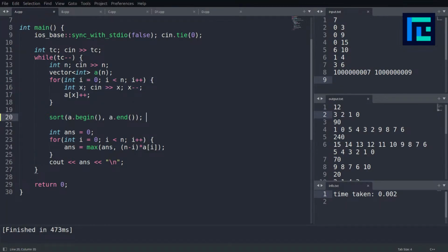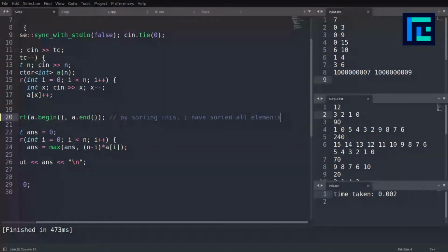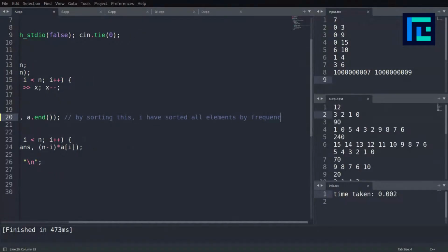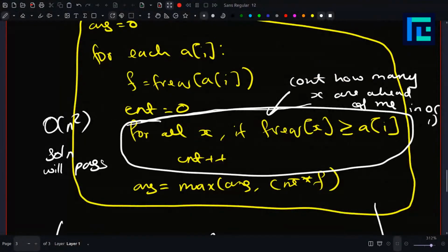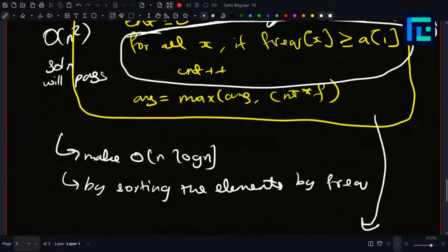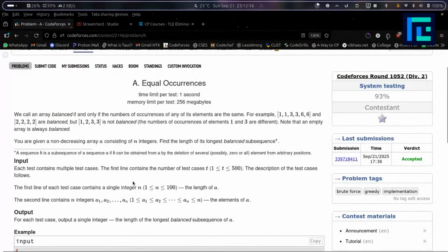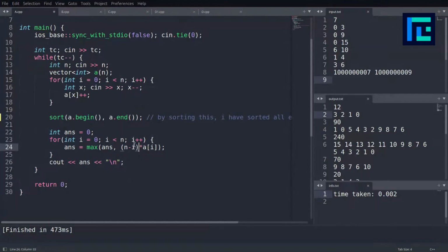Now by sorting this, I have sorted all the elements by frequency, so that we can do it in O of n log n itself. We start with an answer of 0. For each element, if we take that element, our answer is the maximum of answer and n minus i times a of i.